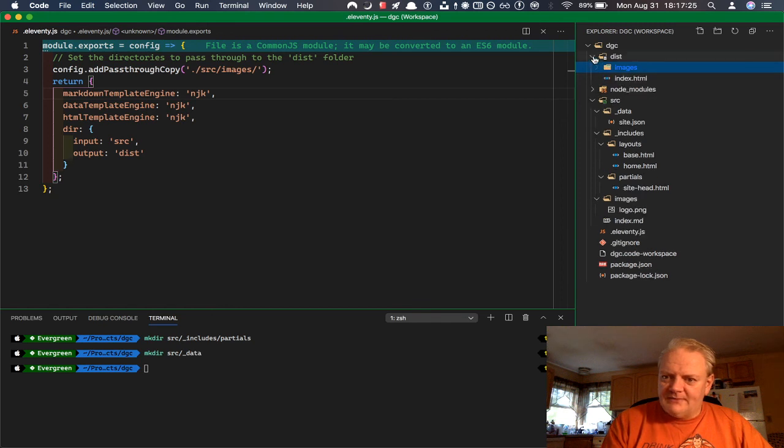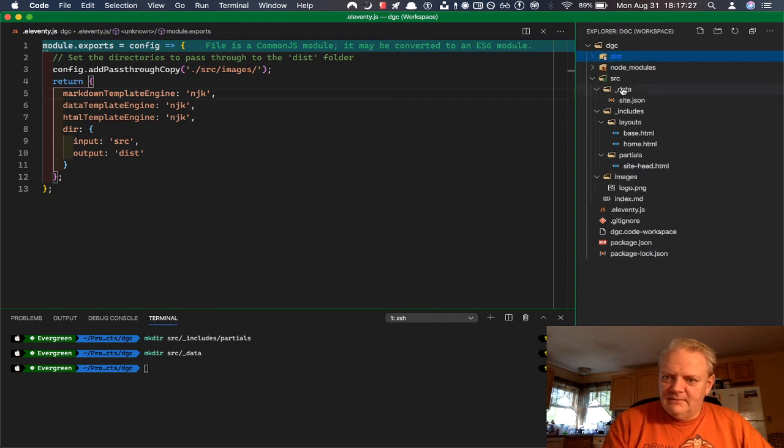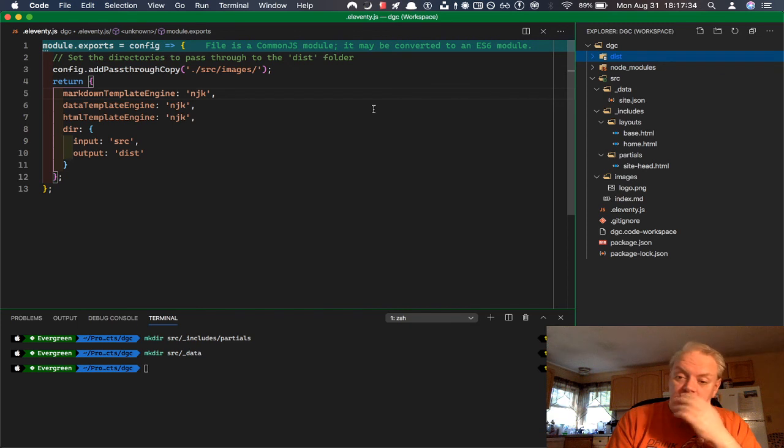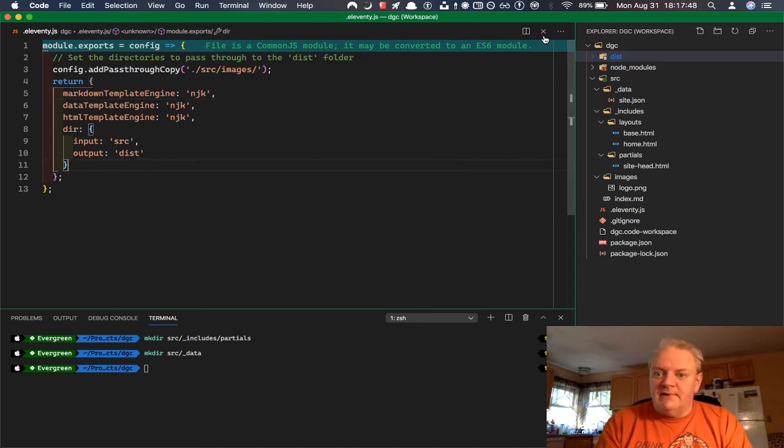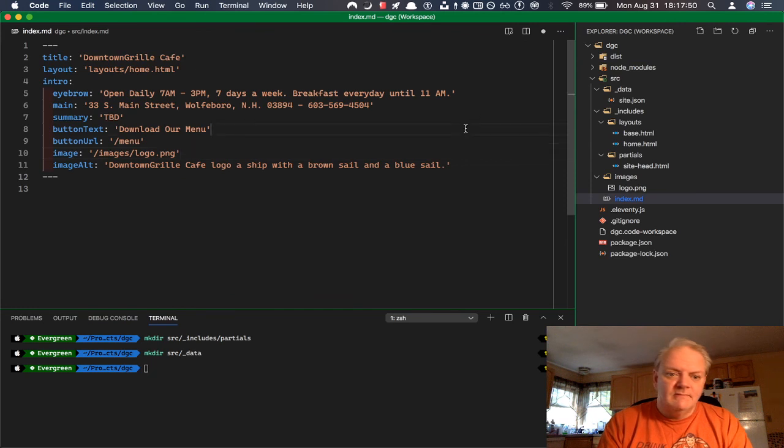That's being passed through, right? Input through the SRC folder, output through the dist folder. So this isn't the issue here. So that's not the issue.